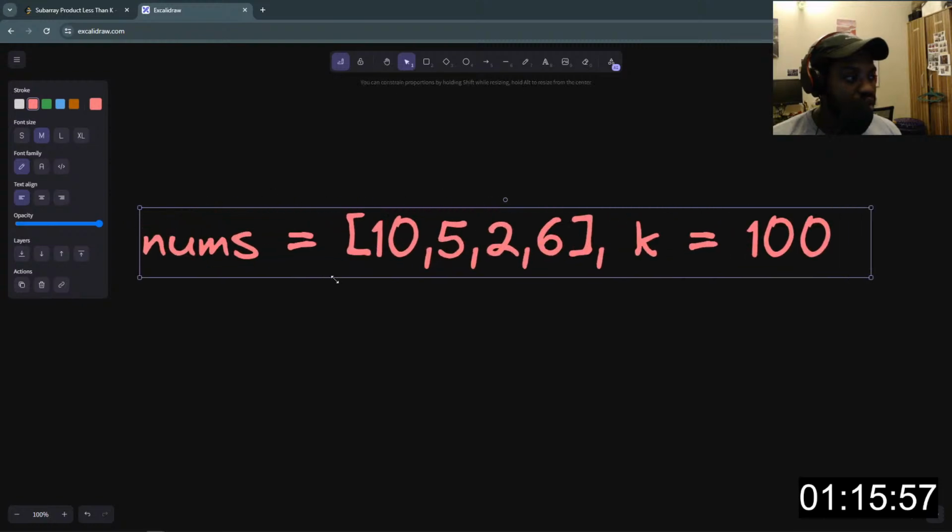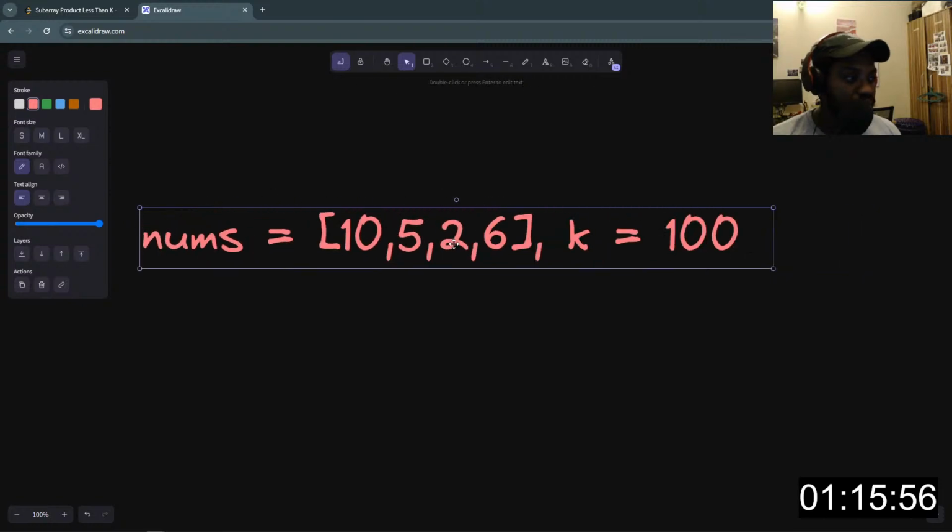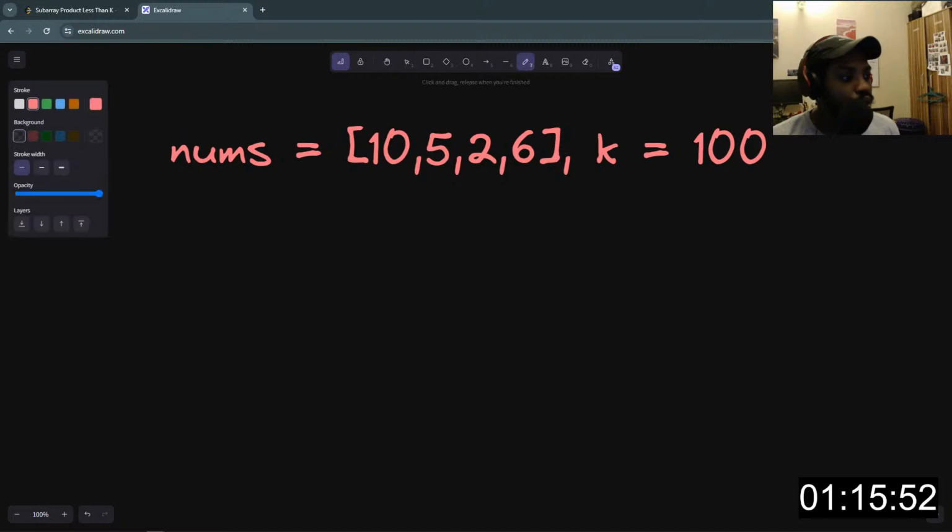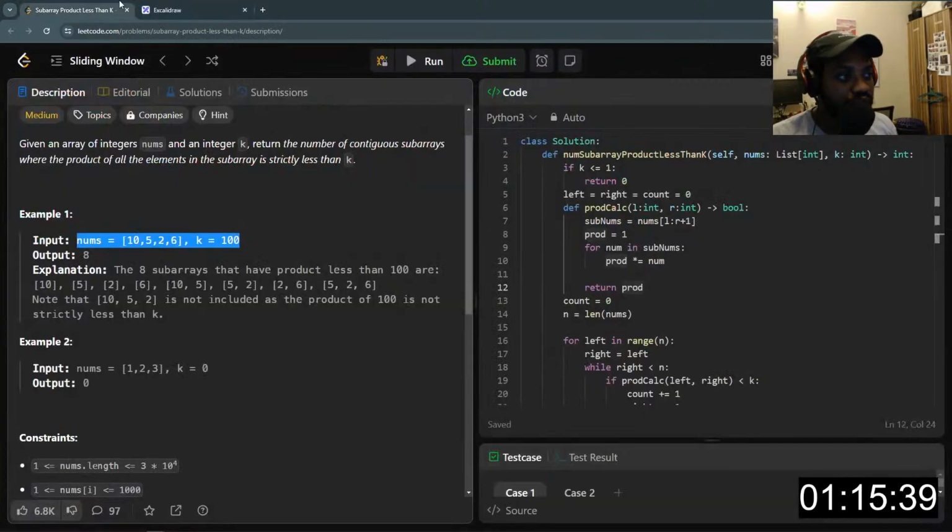And let's see. Great. So let's find the subarrays where the products of the elements are strictly less than k.